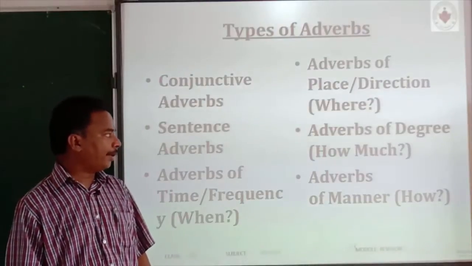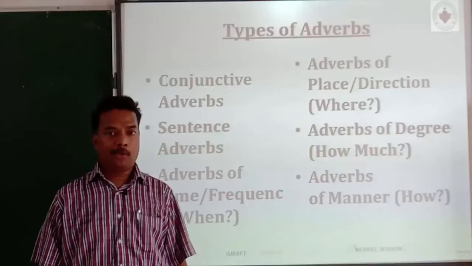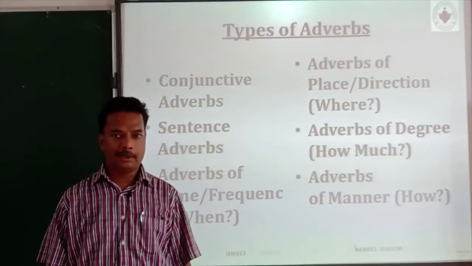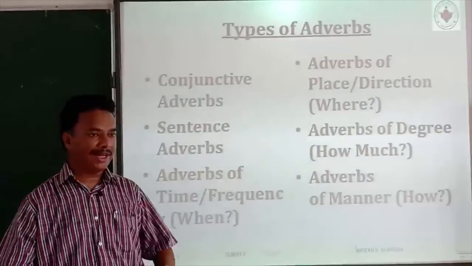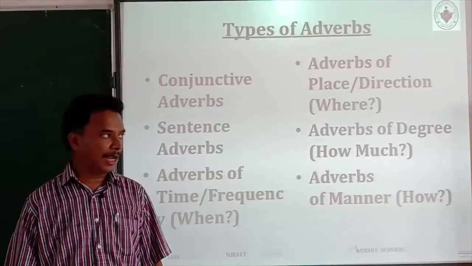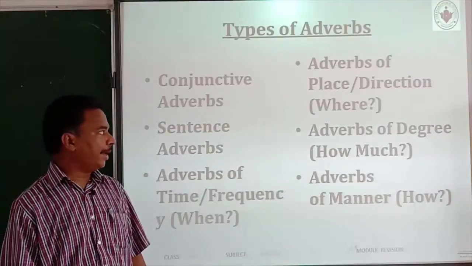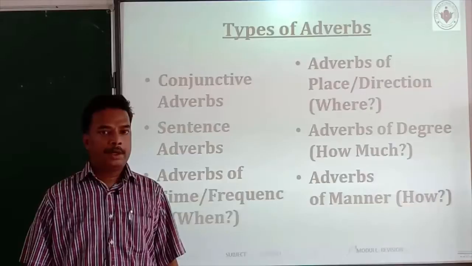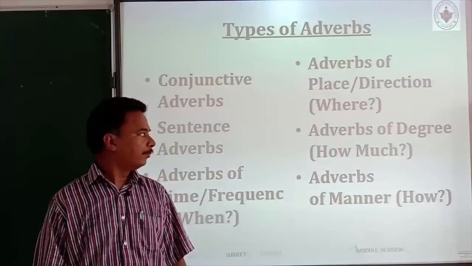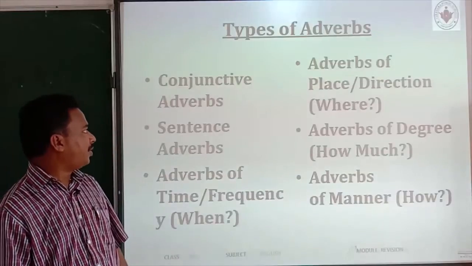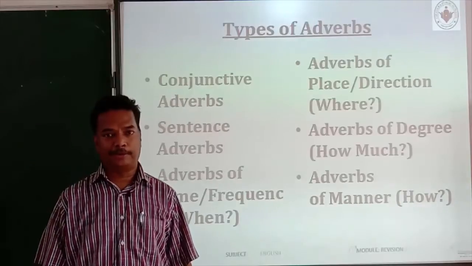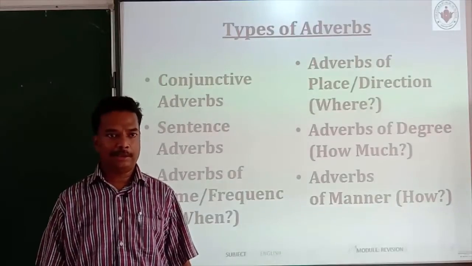We have adverbs of degree. It is very interesting. The adverb very shows the degree or to what extent, how much something is happening or taking place. Adverbs of place or direction: we went to the place where we usually meet. And we have conjunctive adverbs, adverbs that actually do the work of joining or connecting two things.